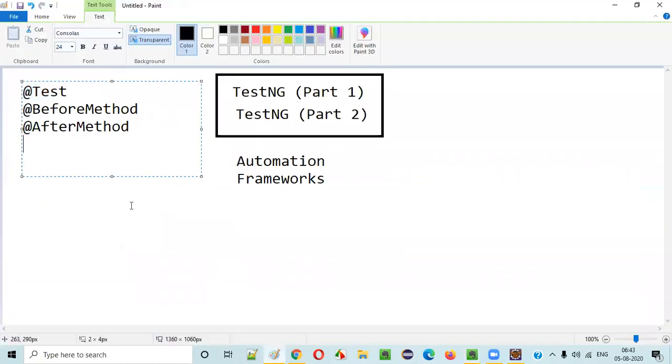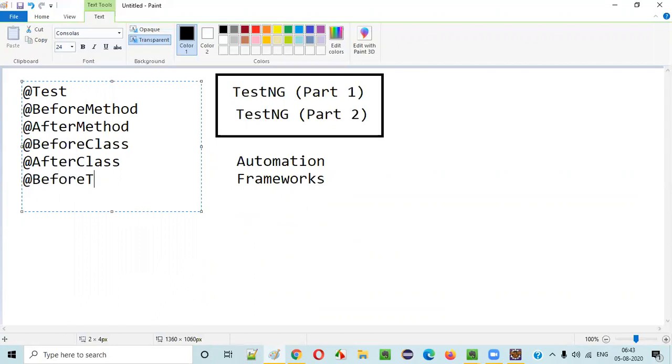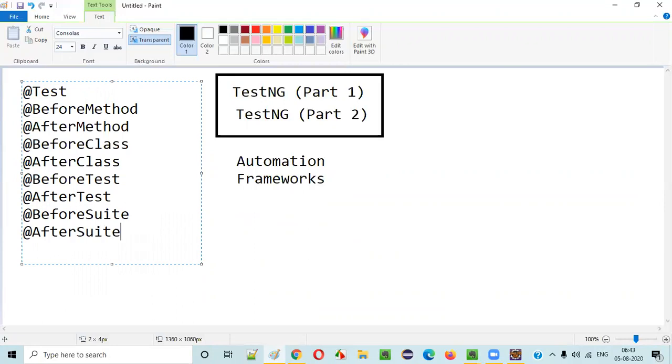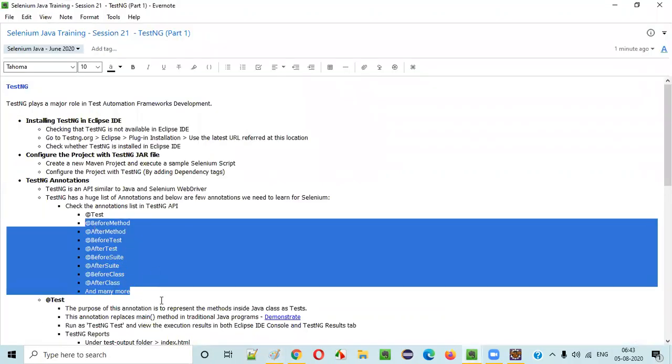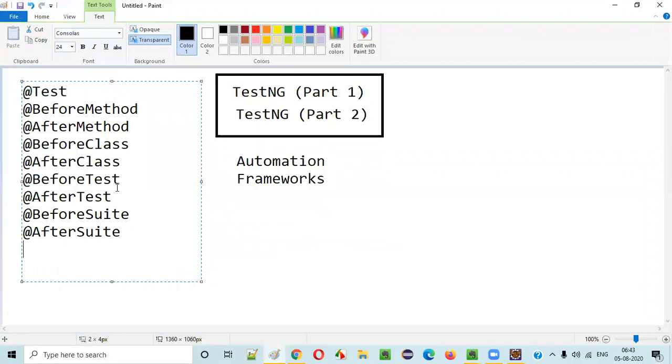After this we have @BeforeClass and @AfterClass. Then @BeforeTest and @AfterTest, then @BeforeSuite and @AfterSuite. Everything is done, and there are other annotations also available, which I will explain later.